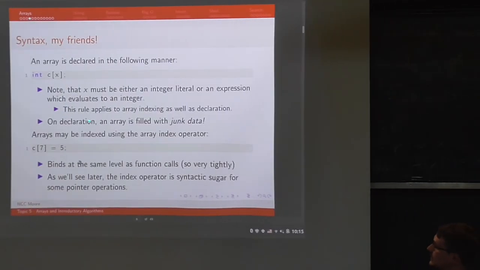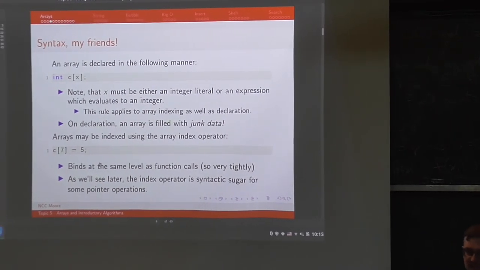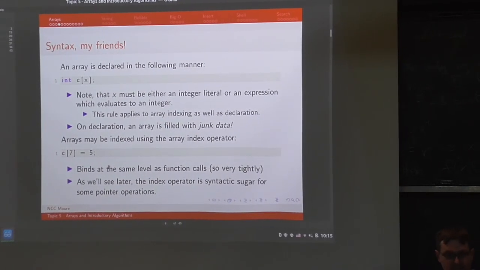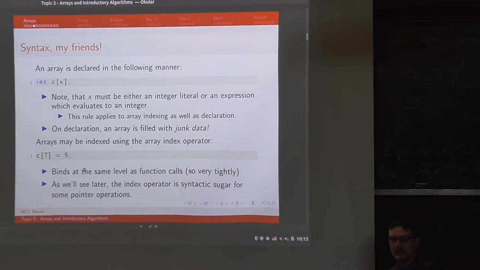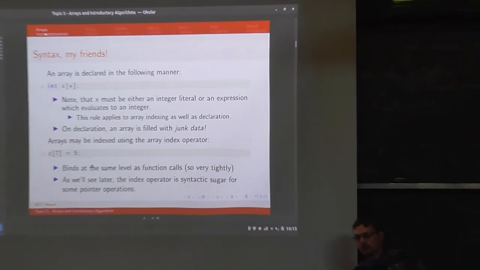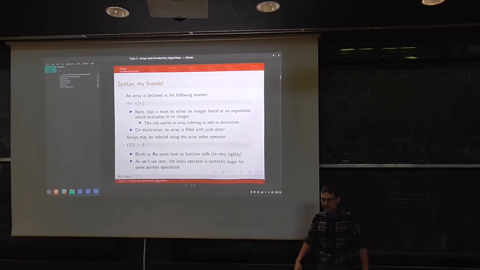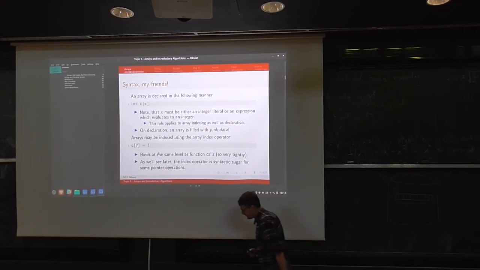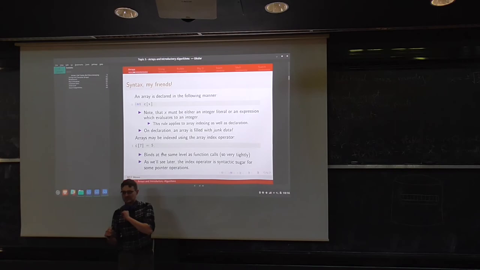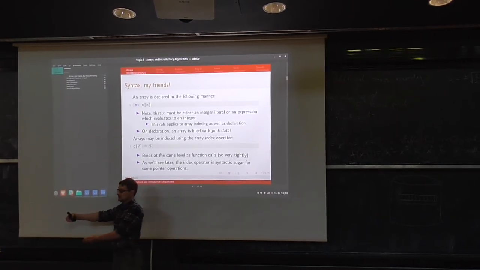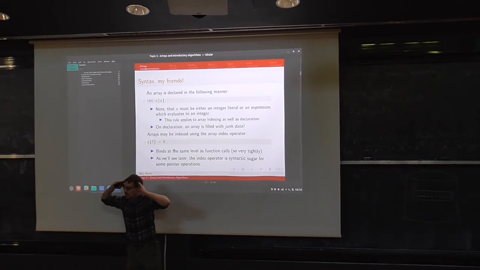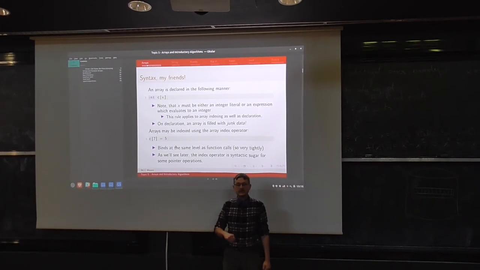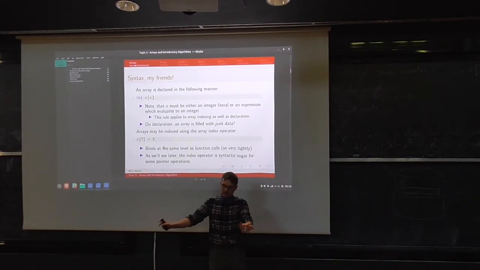So, on declaration, an array is filled with smelly junk data. It's filled with smelly garbage. Arrays are not cleared before they are given to you, right? Whatever the system was using that memory for before you asked for the array, it will just keep those values left over in it. You might think that that's a data vulnerability, but in fact, data is meaningless in the absence of context. Because the context with the program that was using data has been broken, it's no longer meaningful. It's stochastically impossible to figure out what the meaning of that data was. So, they just give it to you.